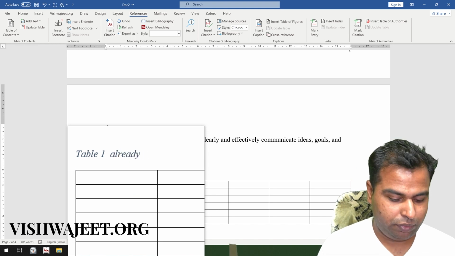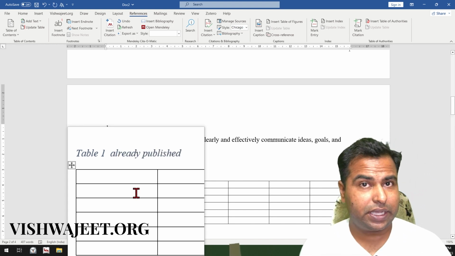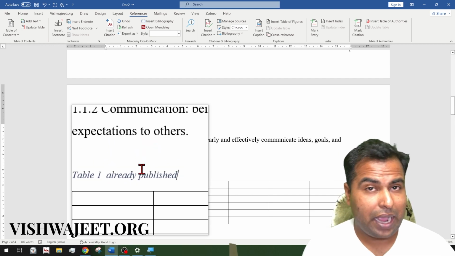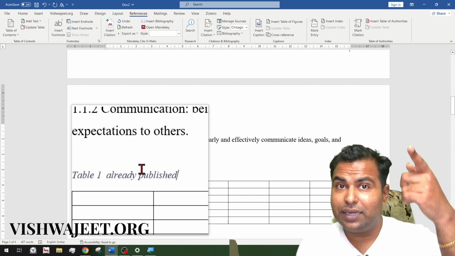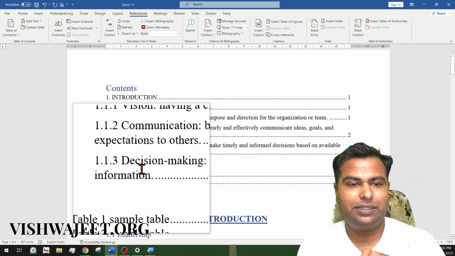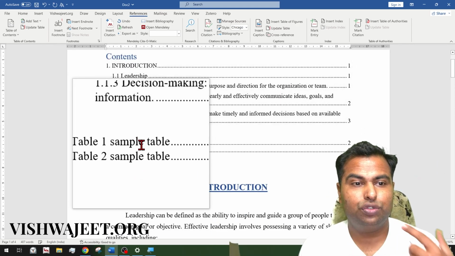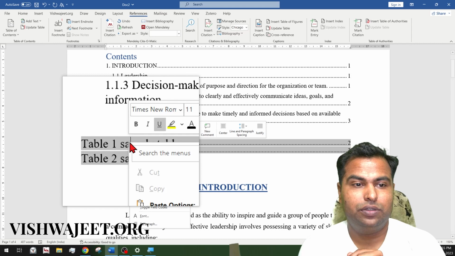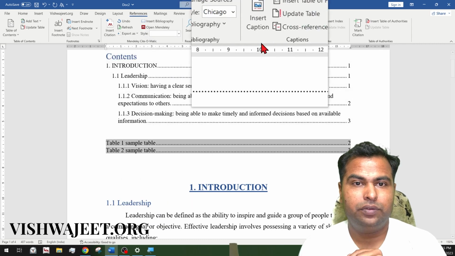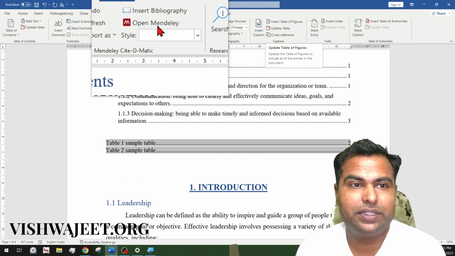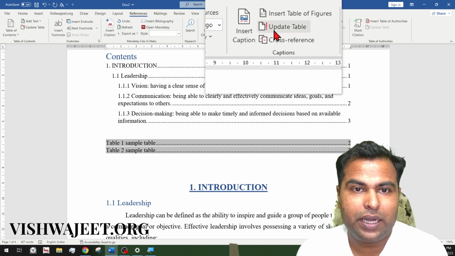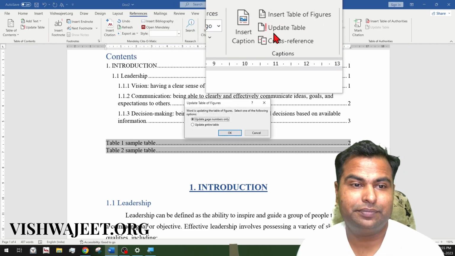already published. Okay, I have changed the caption, and I expect that table of tables, index of tables should also consider this thing. So what we need to do, we just need to go here in the references tab and click on update table.